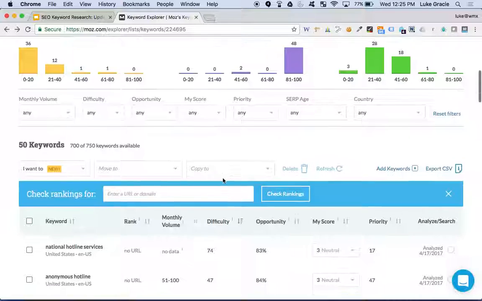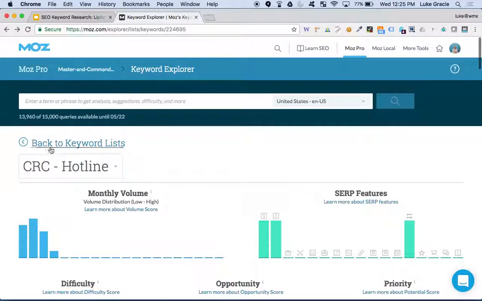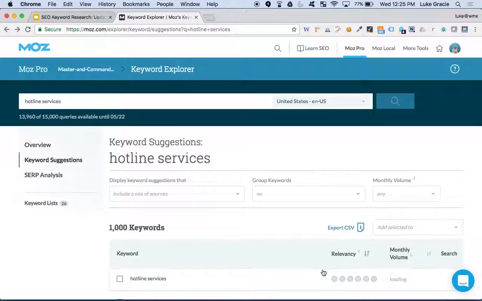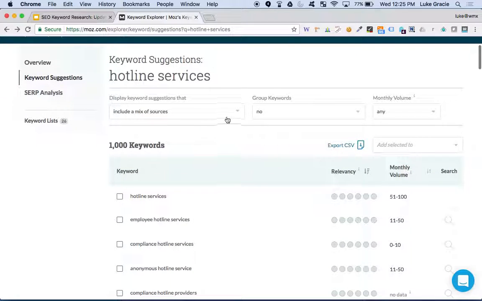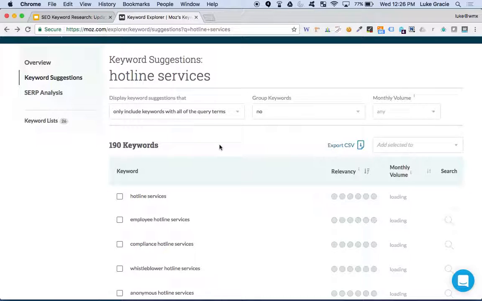One other really cool thing about this, if I look back at this view, is the option to only include keywords with all of the query terms. If you select that, so if you remember I typed in hotline services, this will pull in long tail variations of the phrase hotline services.